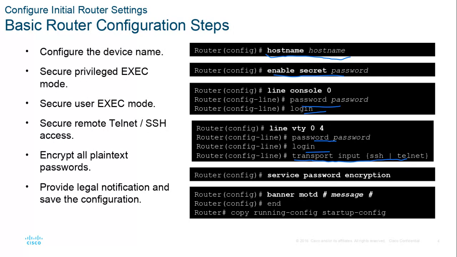Then we're going to encrypt the passwords, like the line VTY and line console passwords, so you just can't see them, you just show it on the screen. And then we're going to put a nastygram on the screen that our lawyers told us to say: morning, Will Robinson, authorized users only, all traffic is tracked, leave immediately if you do not agree, whatever our lawyers said.